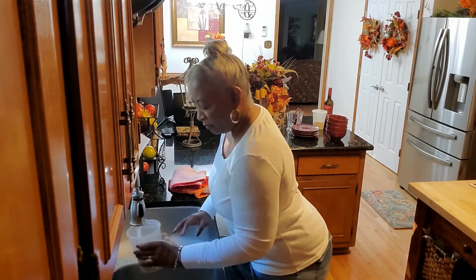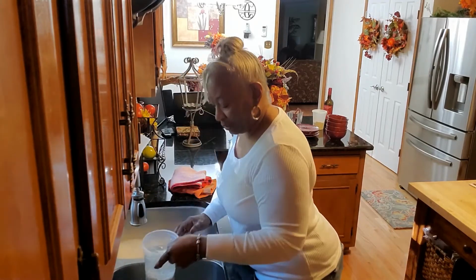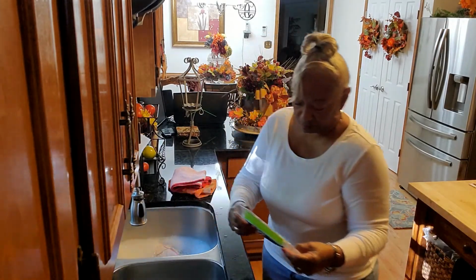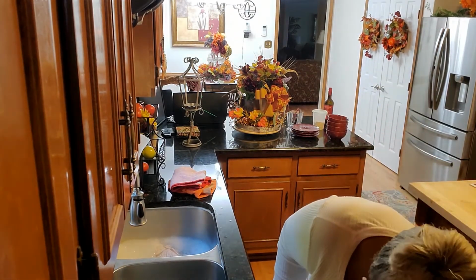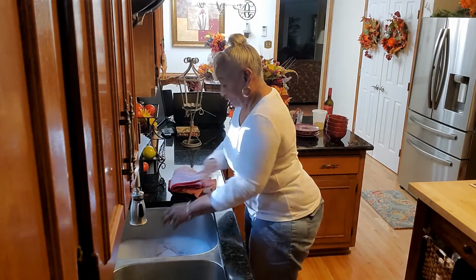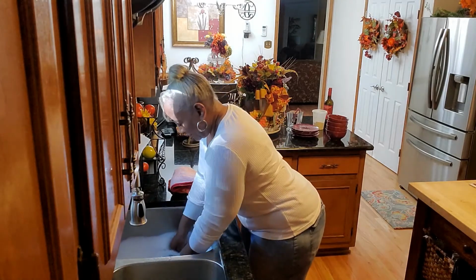Okay, how many of you like navy beans? You know, they're awfully good for you. And on those days, we try to have at least 1 or 2 meat-free meals a week. And you know what? A meal with beans, rice, some cabbage, and whatever else you may decide to throw in there with it is a really good meal. Some carrots, onions. Oh my goodness, I'm getting hungry and it's not even dinner time. But just thinking about it.